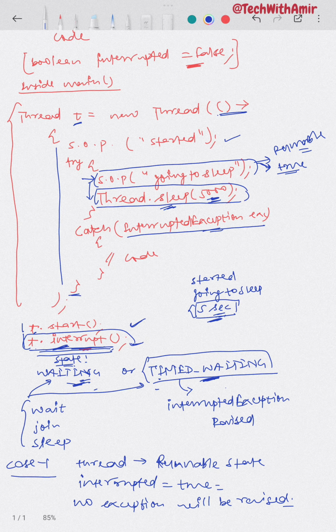The only thing that will happen here is the interrupted status will be set to true. The thread won't get interrupted as it is not in the waiting or the timed waiting state. This catch block, the code written here won't be printed. If you write anything here like print exception, the thread will follow the normal execution. The next line in the order of the execution will be executed, that is the thread.sleep, right, and then it will safely come out of this method. The only thing that will happen is the setting of the interrupted status, right. So no exception is raised in this case.